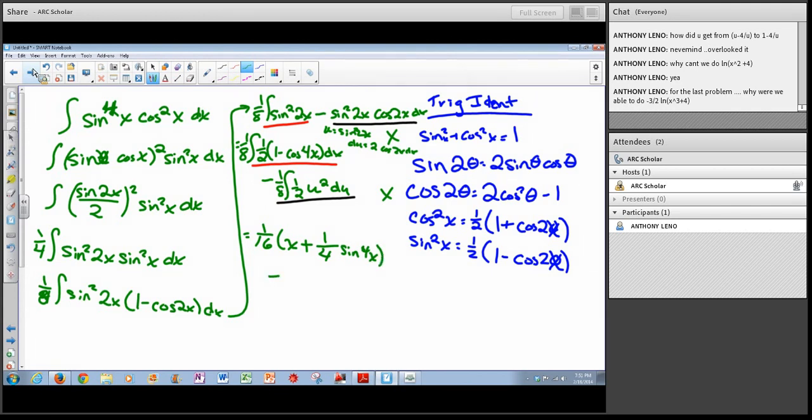Okay, and then minus. Now we're going to have 1/16 again, right? If we integrate u squared, what do we get? Okay, plus C. And then we would just put that last bit back in terms of x, right? Okay, so we get 1/16 overall. So x plus 1/4 sine 4x minus 1/3. And then our u was the sine of 2x. So we've got sine cubed 2x plus C.